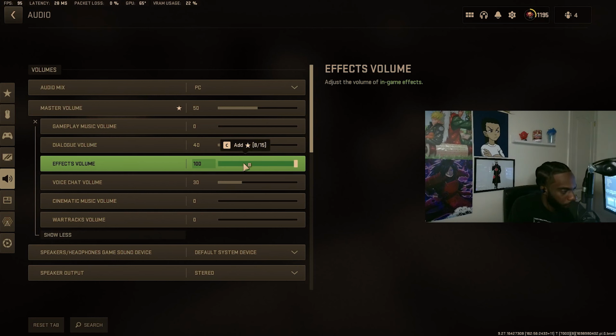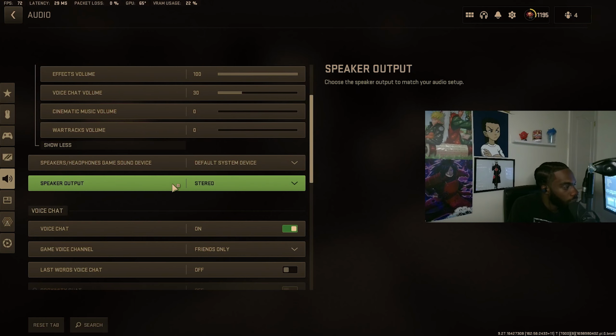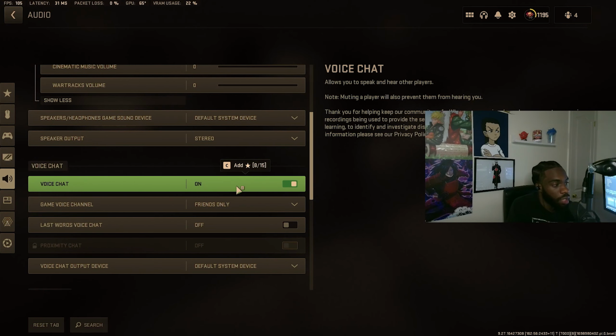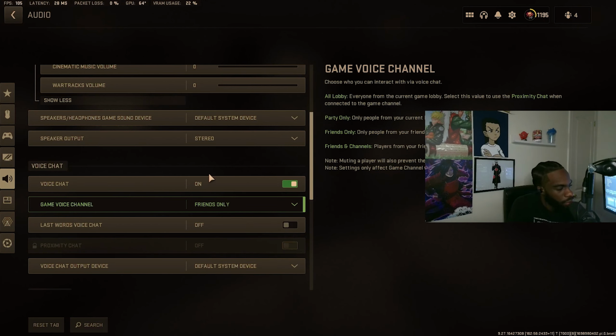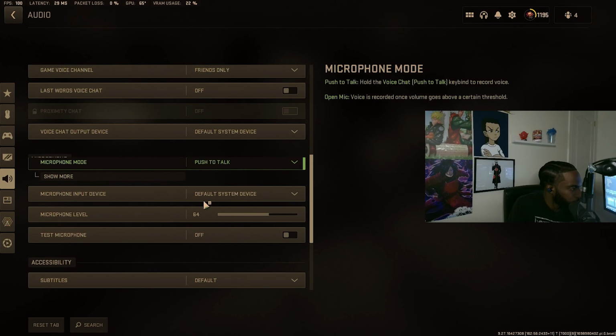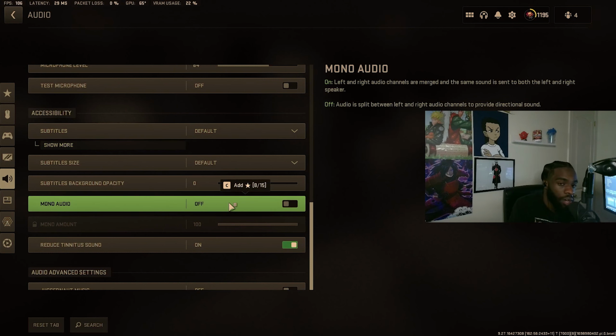Effects volume, 100, okay? Voice chat volume, your preference. If you play in game chat, you can turn it up, turn it down. Doesn't really matter. Now, it is said that if you turn your voice chat from all lobby to friends only or party only, you actually save more frames on PC. Okay, I'm not sure about console. Your microphone mode, you can do whatever you want with that. And then mono audio, you want your mono audio off. Apparently it does not work when it's on. So don't use mono audio, turn it off, it does not work.